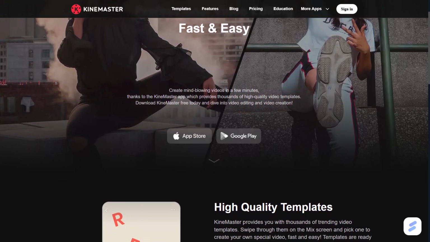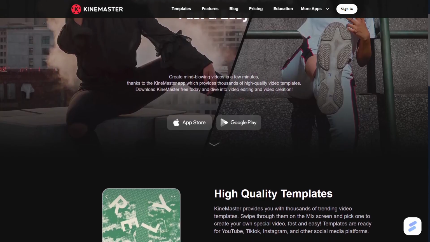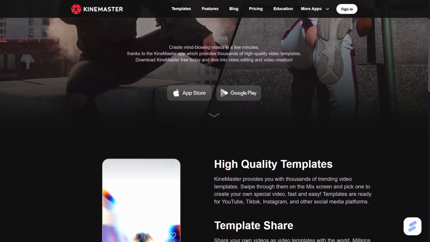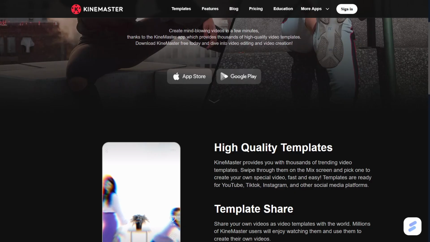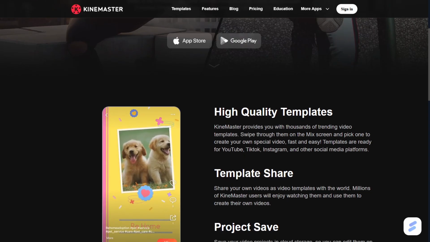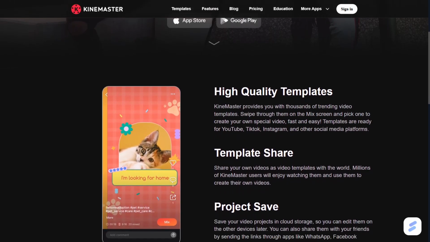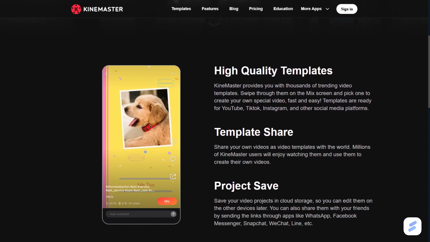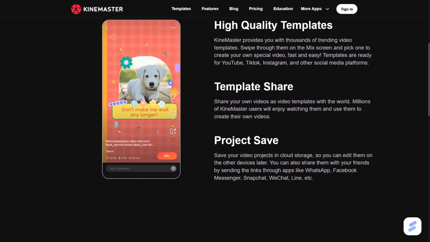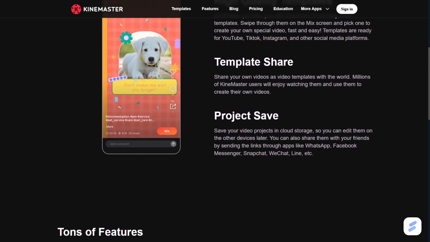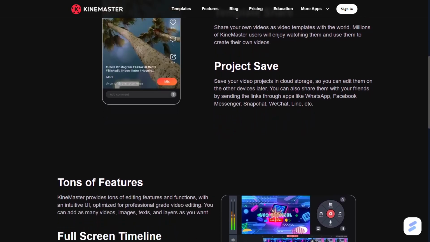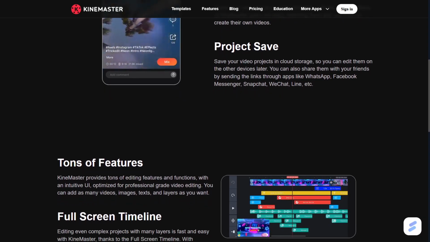Its strengths include powerful layer control, chroma key support, and extensive asset libraries. KineMaster also supports 4K video exports and detailed audio editing, making it suitable for creators who want professional-level control on their phones. However, its complexity can be overwhelming for beginners and requires a subscription to remove watermarks and unlock premium assets. Ideal users are content creators, vloggers, and semi-professional editors who need detailed customization without switching to desktop software.